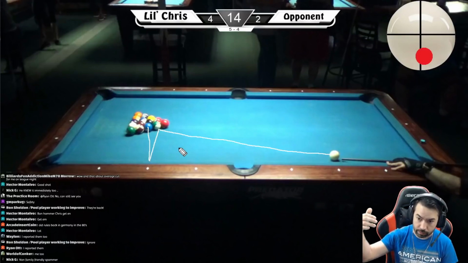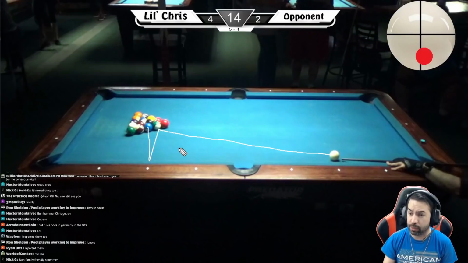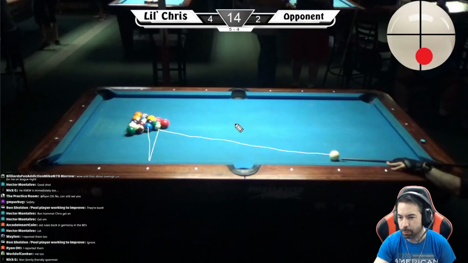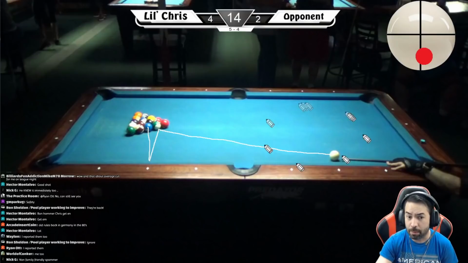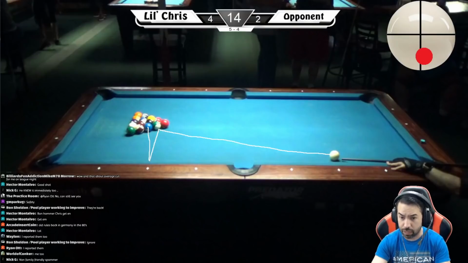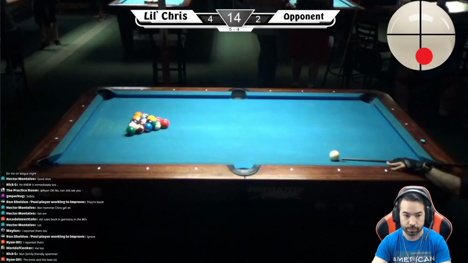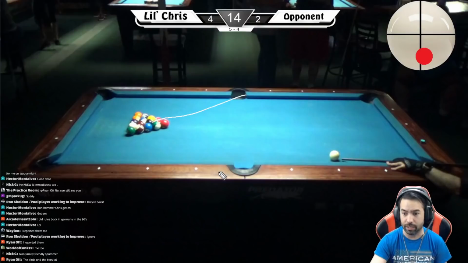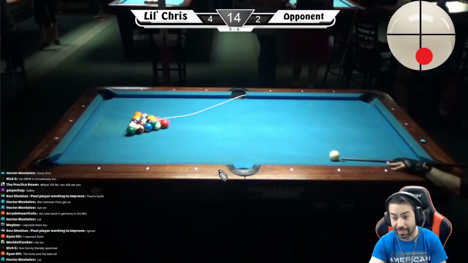Now, you'll see in later matches, I kind of stop doing that, and I actually start using a twist of left spin, so that way I can try to pull the cue ball back in the middle of the table. But if I remember correctly, during this portion of this session, this is what I'm trying to do. And typically what I'm expecting to see is that the 8 ball hopefully will track its way over towards this side pocket. That is typically what I would like to see.